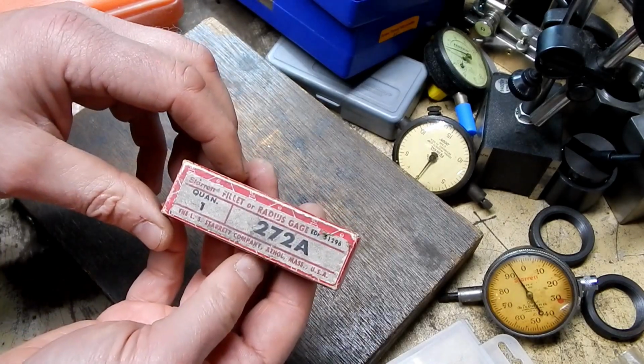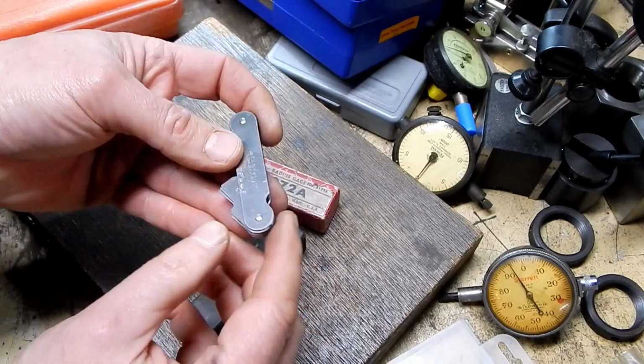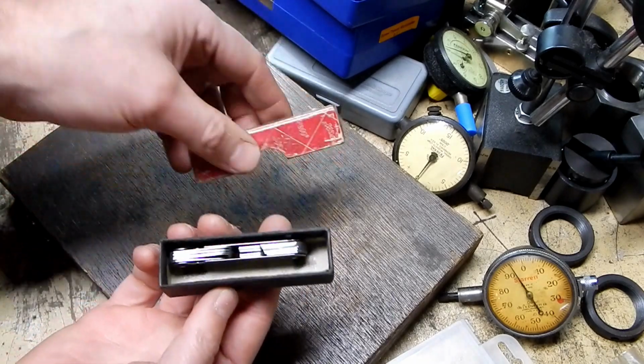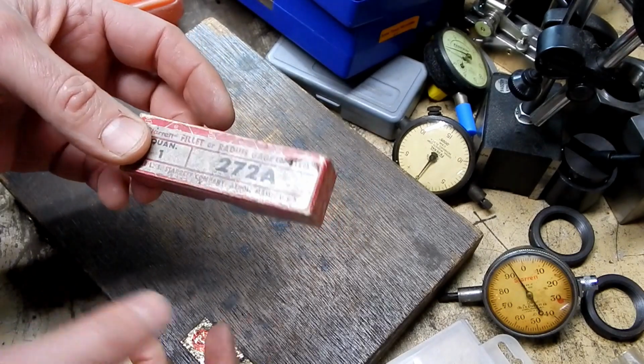And this is the Starrett 272A radius or fillet gauge. This one's actually in really good shape. I'll have to see if I've got the 272A. I think I have the 272A. I have an A or a B. I don't remember if I have both.